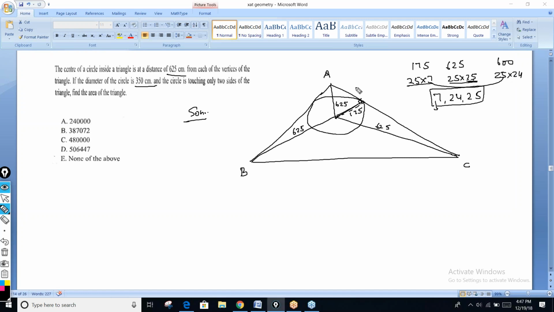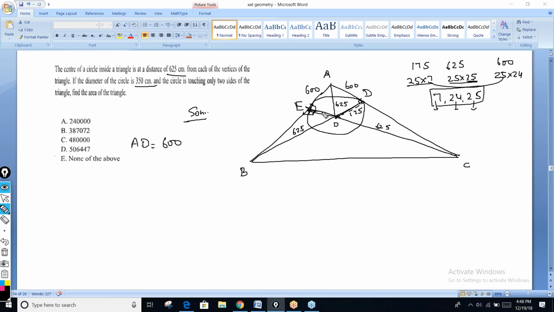That is 600. So again, if I name this point as D, and if I extend this also, that will be again a straight line. The circle is touching here. That is the distance. Let's name this point as E. So this AD comes out to be 600. Normal Pythagoras, again you can use it if you do not know this rule. 7, 24, 25 here. It's 175, that is 625, so this will be 600. AD comes out to be 600. Similarly, AE will be 600, the other tangent, so that is also 600.